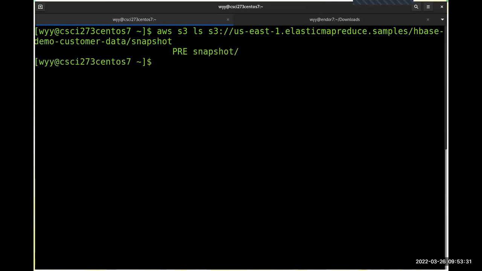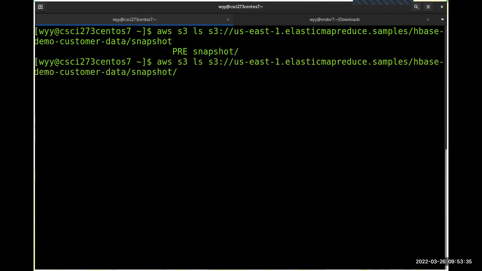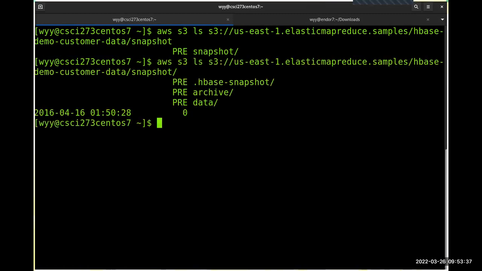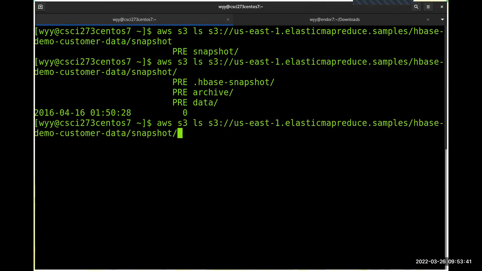So this is a test database. So you notice there's a snapshot folder. Let's see what's inside that. So it has an HBase database that's already configured. I mentioned to you the structure a while ago. So this looks like the contents of a single region server.